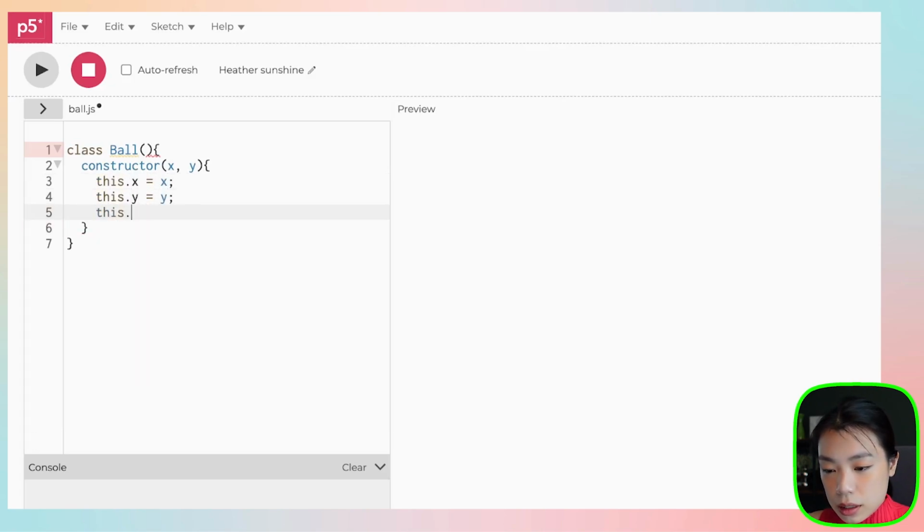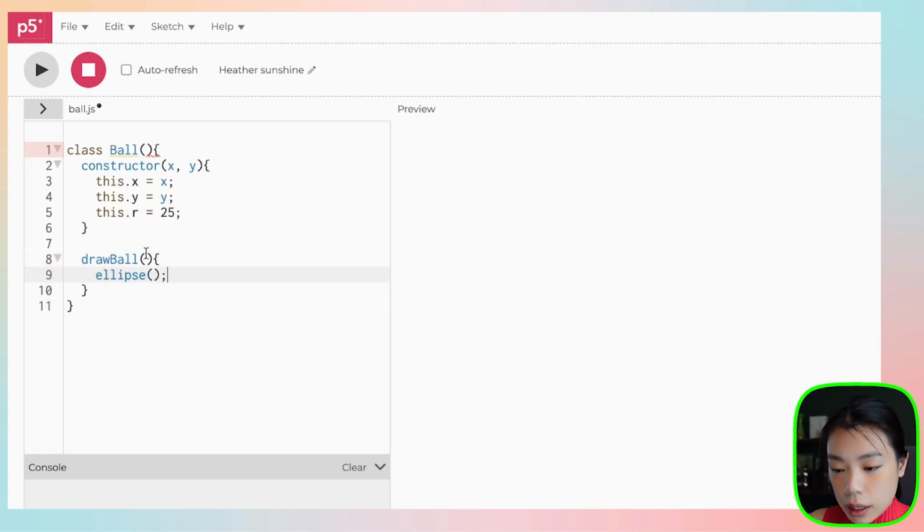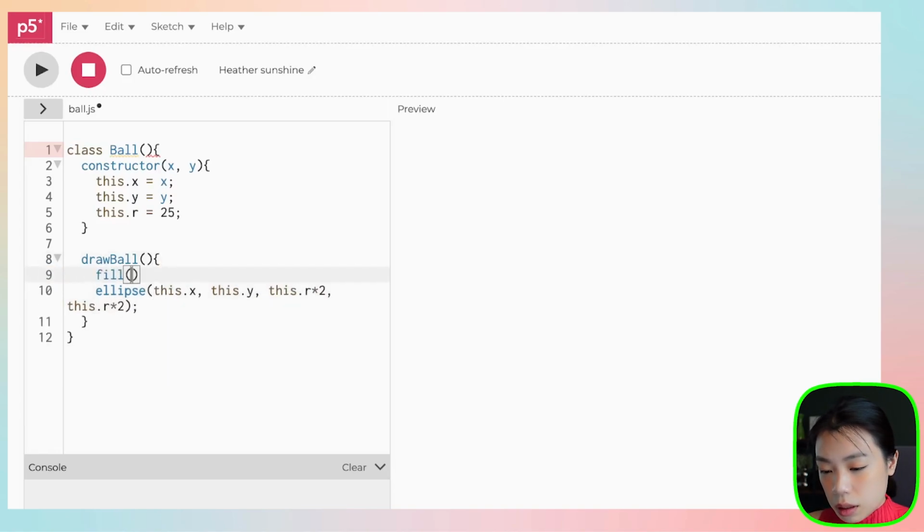Let's give it a radius of, how about 25? And then draw a ball. We are going to draw the ball, which is going to be an ellipse, right? At this.x location and this.y location, this.r times 2, this.r times 2. And let's make it maybe a darker gray, so 100.